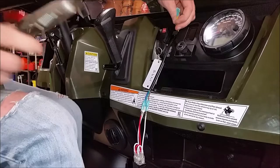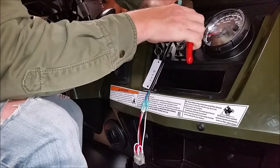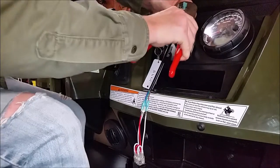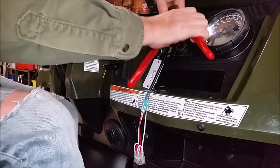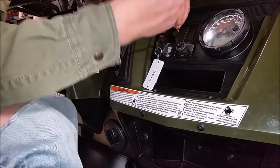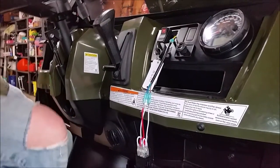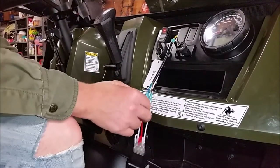I just took this ground from the same spot the heater has its ground on the frame. I'll show you that in a moment. I sure hope this fits in that spot, because I haven't actually fit it in there yet. That would be bad if it didn't. Let me grab some tape. Alright, I have something better than tape. I have some shrink wrap.